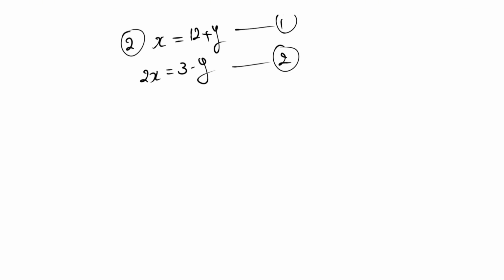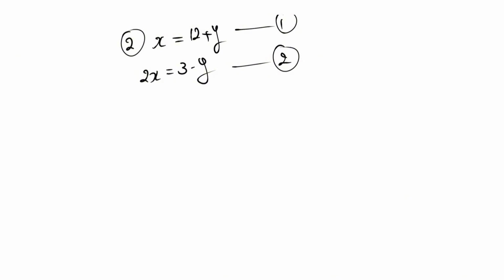In the first equation we have x and y. In the second equation we have x and y too. So we need to substitute one of them to have a new equation with only one variable, x or y. It's up to you. The easiest way, as I told you before, is to look at the coefficients. If one of them has a coefficient of 1, directly replace it, okay? So let's have a look.